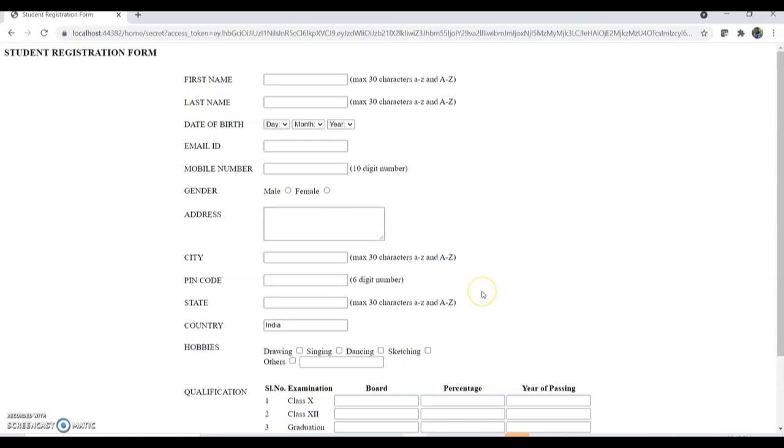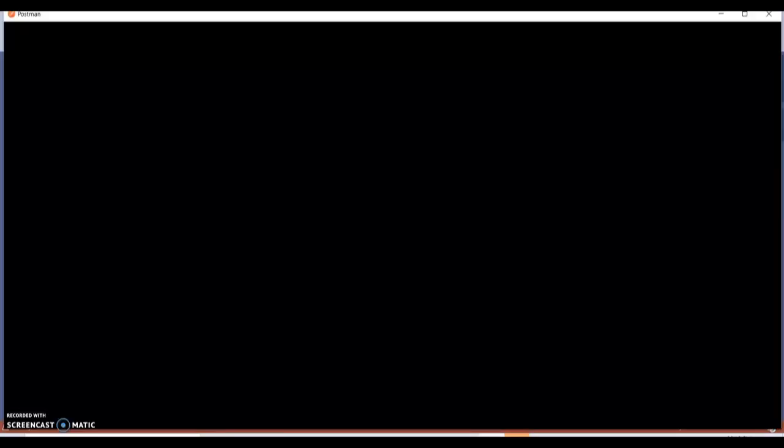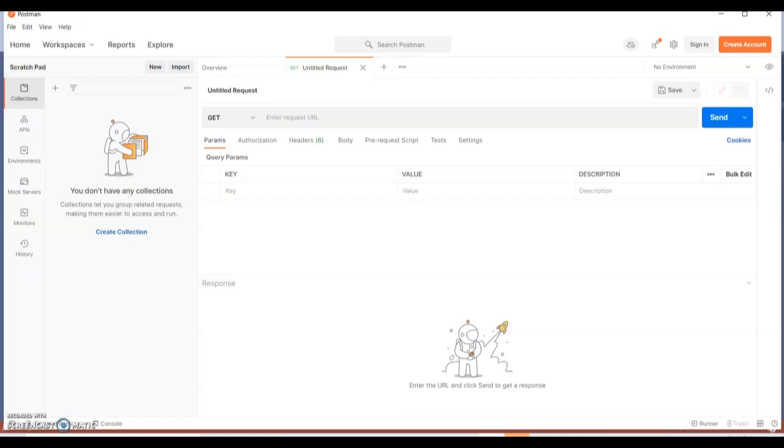Now we are going back to our Visual Studio and going to Postman for checking whether this is working or not. So the Postman looks like this. Select GET from here, and here we have to write the local address.